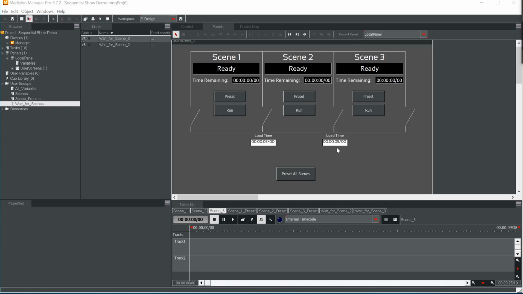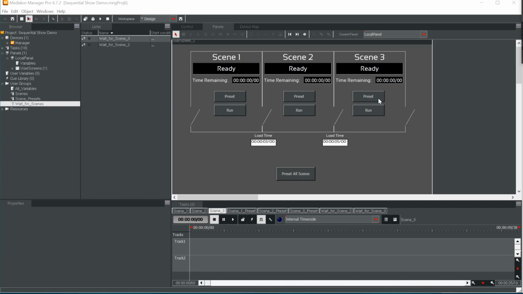What I've done to demonstrate that is I put a minimum wait time for the load of one room into the other. And you'll see that the load time from scene two to scene three is 5 seconds, and the load time from scene one to scene two is 3 seconds. So the first thing that we need to do is just look at what a scene does. So I've just set up a 15-second scene here just because I don't want to stretch this out forever when we're doing the demo, and it illustrates the purpose.